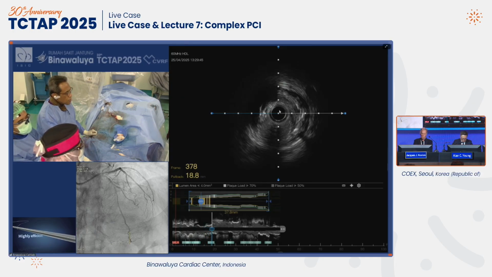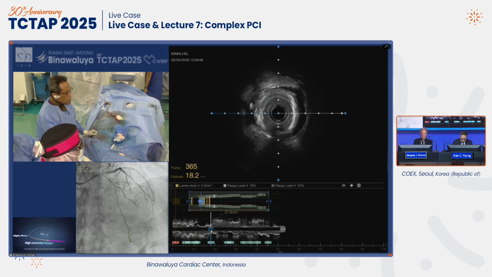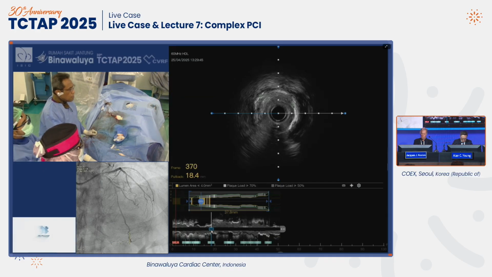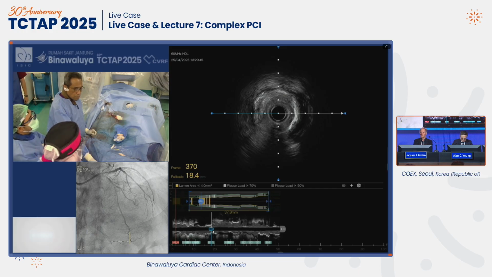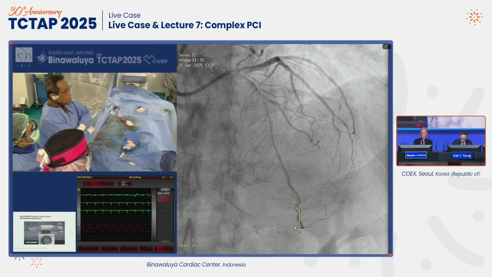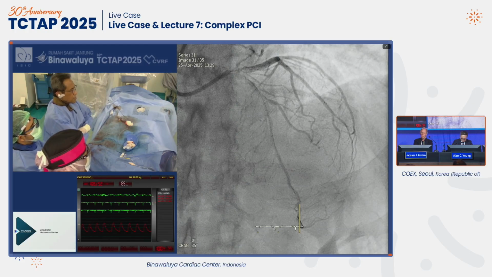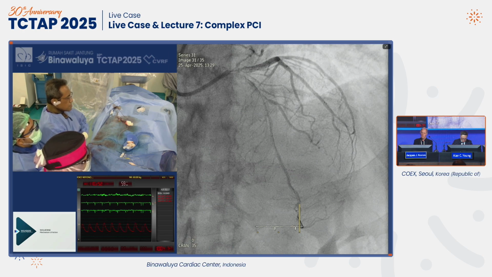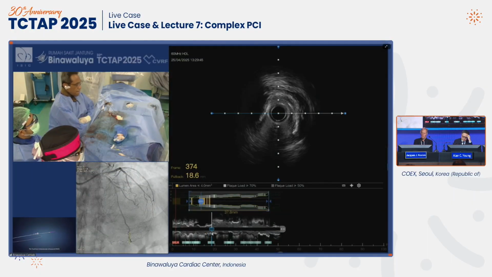The diagonal seems like there is no significant lesion at the ostial part. And we are using a cutting balloon, and we try to avoid putting wires in because of the controllable dissection there. So we are not afraid to put the stent, even though we don't put any protection wire there.